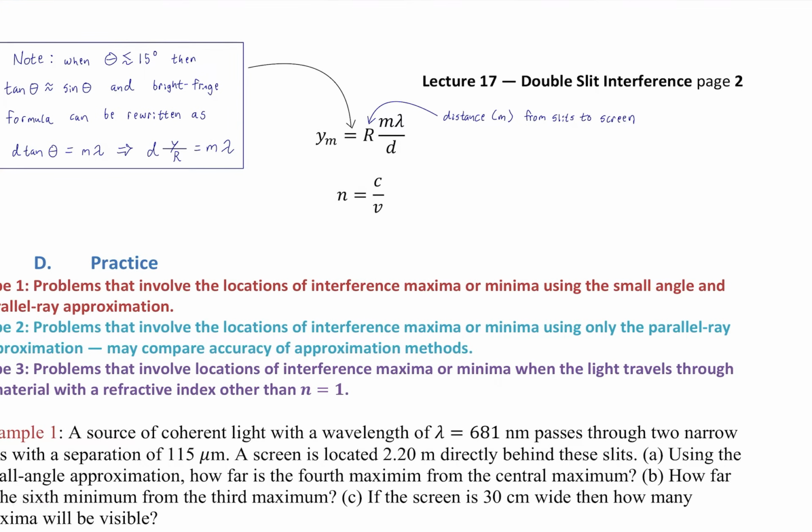All right, in this case, r, which we've talked about before, but it hasn't shown up in our formulas, is the distance in meters from the slits to the screen. Now, the reason r didn't show up in another formula is not because we can't solve for r without the small angle approximation. It just would have been a separate step. All right, here it's all as one. Okay. And then y is the distance in meters on the screen from the central bright fringe to the nth order bright fringe. Okay, so like first, second, third, and so on. Because the central one is the 0th order. It's the 0 point. Okay?